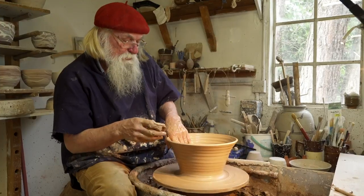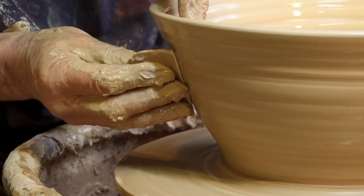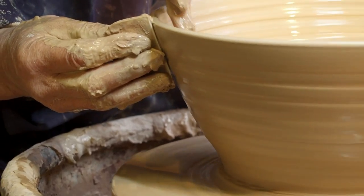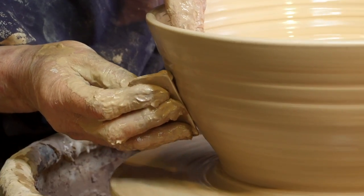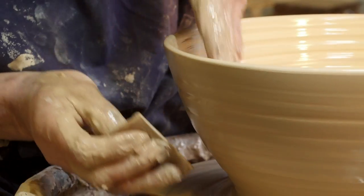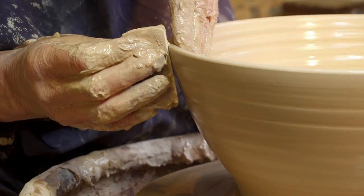Now I'll start to shape the bowl. These are porcelain ribs which I cut out of a flat sheet. I just roll out a sheet of porcelain and then cut out lots of different shapes. I like them because they're made out of clay. I do prefer them to wooden ribs, partly because I can get the shapes that I want.